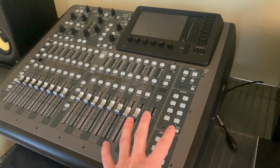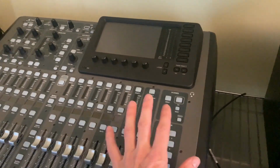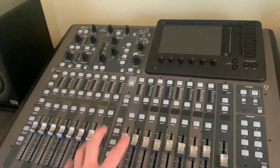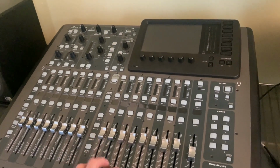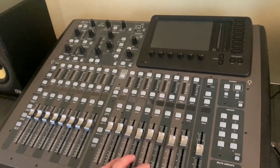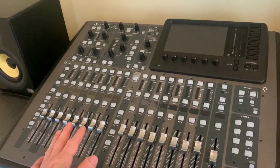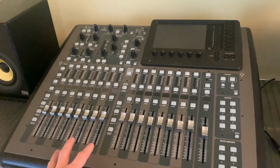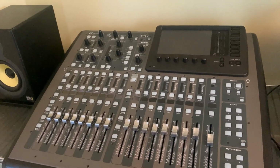Well, when you move to something like this, we also have the USB that's already plugged into the X USB card on the back of this. Now on this desk specifically, we've got 16 preamps that we can use. We also have the luxury of some headphone outputs, and we've got mix buses. So we can start to really layer some things up. We've got more versatility of how many instruments we can record at one time. And a lot of times, 16 channels gives you the ability to really track an entire band, and then you can record that into your DAW all at one time.